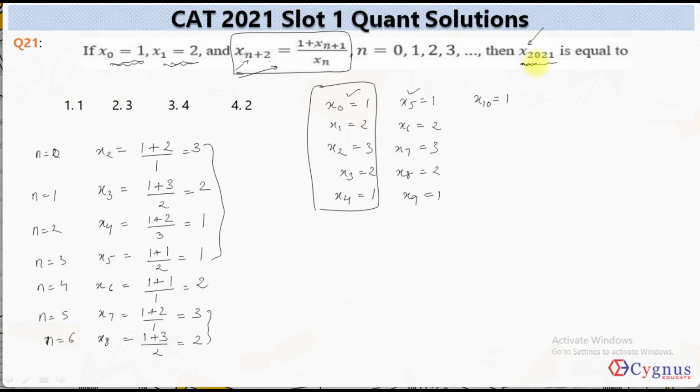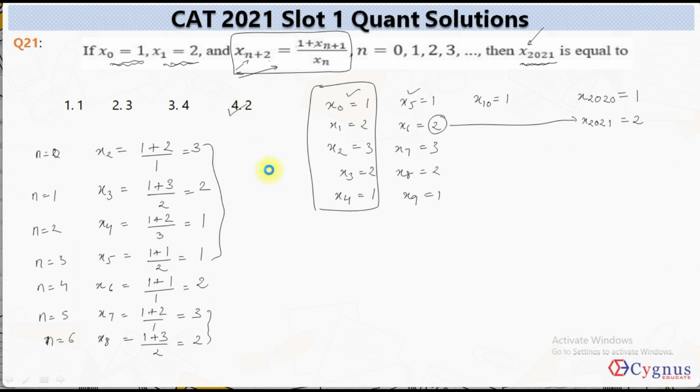Now look at this. It's x0, x2021. That means if you try to find out the value of x2020, that would also be equal to 1. And the next term would be of what? x2021. So my answer should be 2 here. This is the pattern which I'll get from it. Fine. Again, this was a doable question. So the correct answer is what? Fourth option, 2.